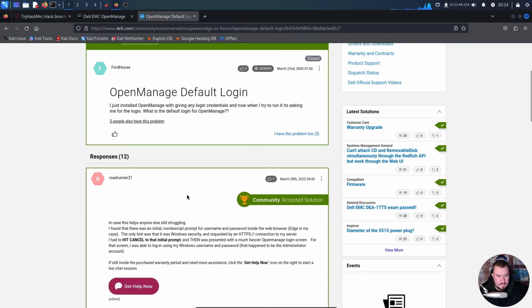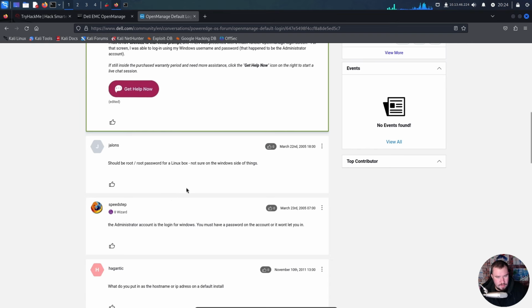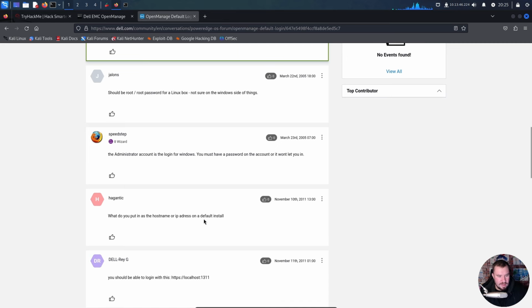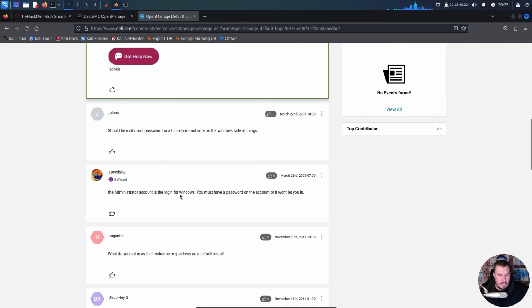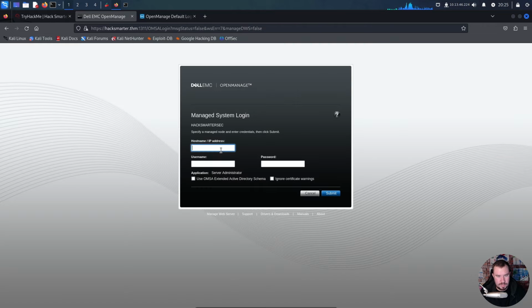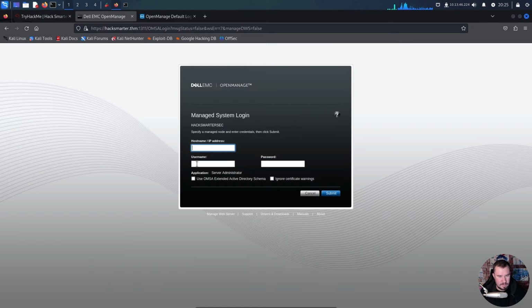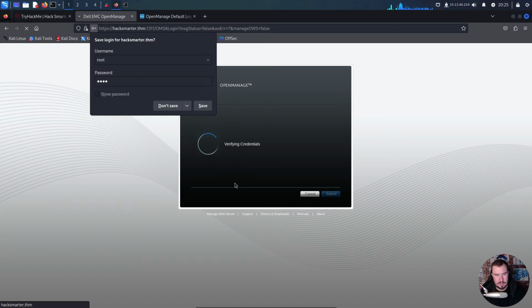Blah, blah, blah. Should be root for Linux, but we're on Windows. The administrator account is the login for Windows. You must have a password. So you need the admin account. So it doesn't seem to be default credentials. We could try root just because they say that. Let me go ahead and grab the IP. Root. Submit.